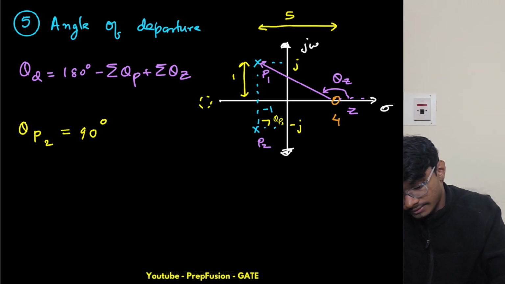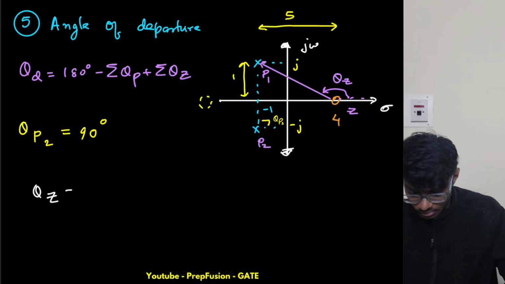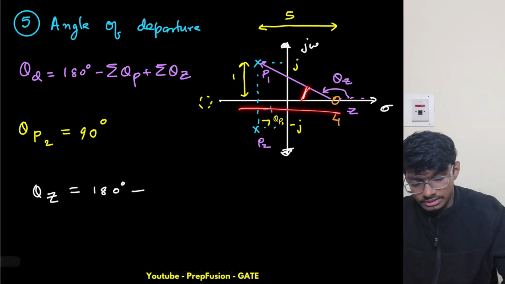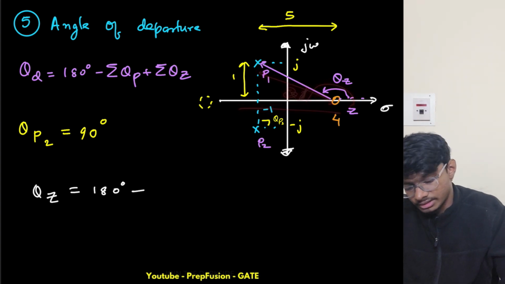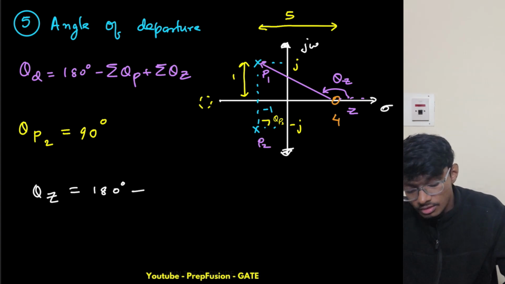So theta equals to 180 plus theta, right? Okay, sorry, not 180 plus, 180 minus theta basically. So I will go here and I will subtract this theta. This is the theta that I will subtract to get this angle. This is 180 and this theta I will subtract, right? So this I have already taught you, very well. I hope you remember. That's why I wanted to take this question.